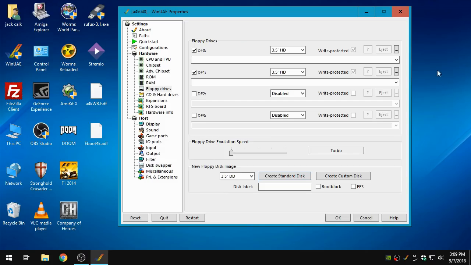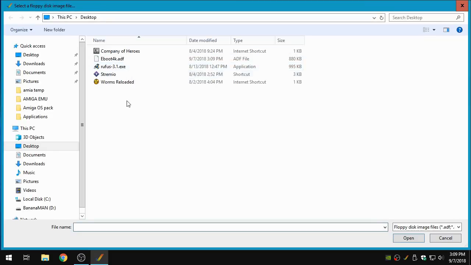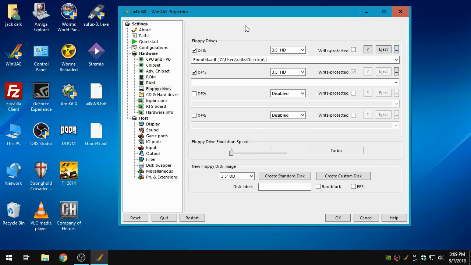Alright. Then we're going to mount it. Now go over here to your little directory, 3 dots again. And if it is still defaulted to the desktop, select it, or wherever it placed it, go find it and get it. Mine defaulted right to it. WinUAE is real good about that. And I want you to hit OK.